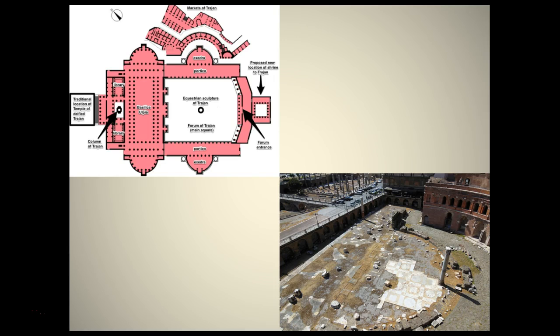A portico is an extended roofed colonnade, so that's an architectural term that I need you to know, as well as by exedra. This is spelled exedrae, and this is an architectural feature. It's a semicircular recessed space on the eastern and western sides of the plan. The main structure at the center of the Forum complex is the massive Basilica Ulpia, and beside that stood two libraries flanked by the Column of Trajan. So this is the exedra that they were referring to earlier.